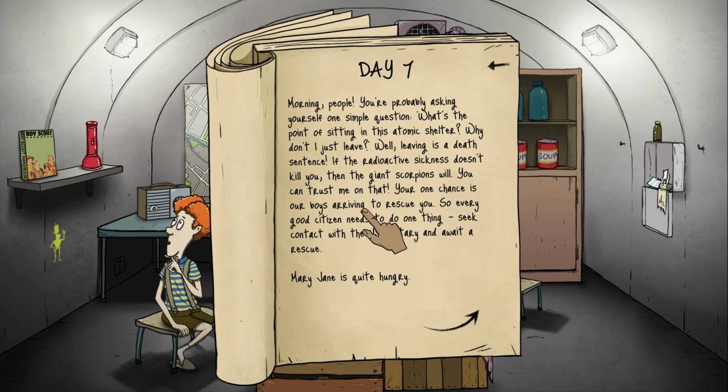What's the point of staying in the shelter? Don't I just leave? Leaving is a death sentence. It's so your sickness doesn't kill you. This giant scorpion's will. And your one chance is our boys arriving to rescue you. So every good citizen needs to do one thing: wait for contact.